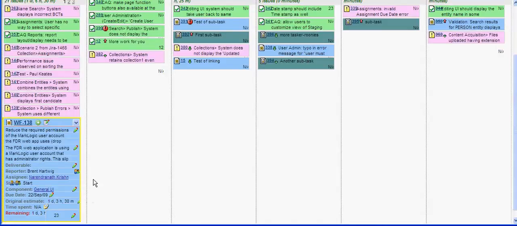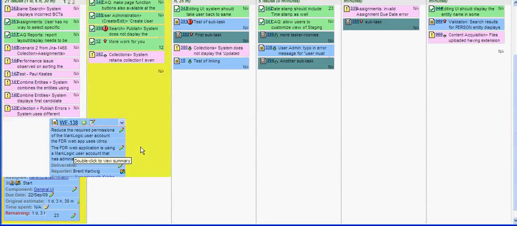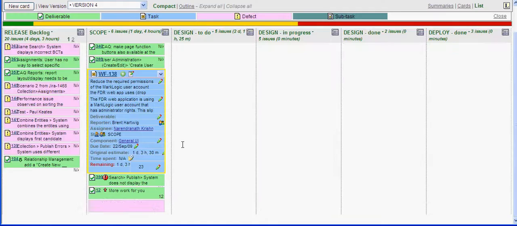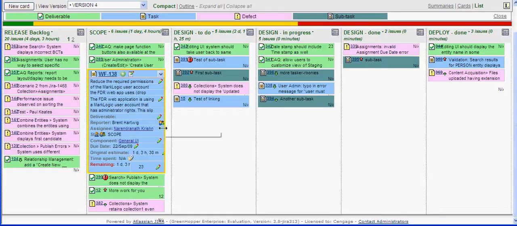So again, you're editing directly on a card. You don't have to go off to Jira whatsoever, pretty much all the major fields. Now I just went through some of the estimating activities. I threw it into the scoping column. I would add maybe some more notes about it, maybe refine my estimate, have a discussion with team leads.